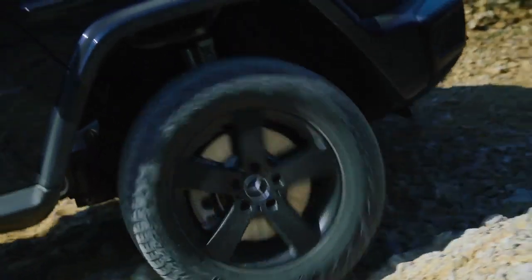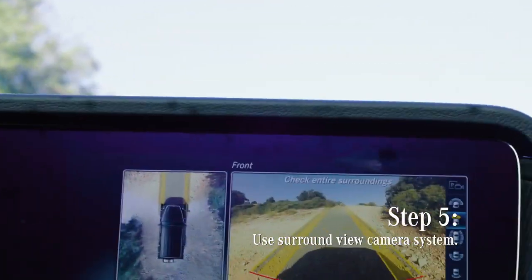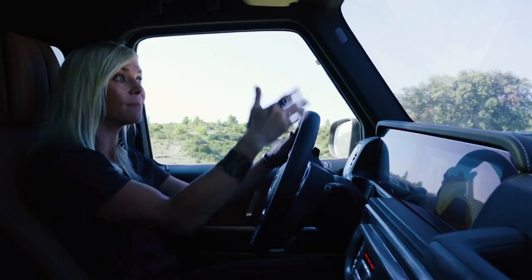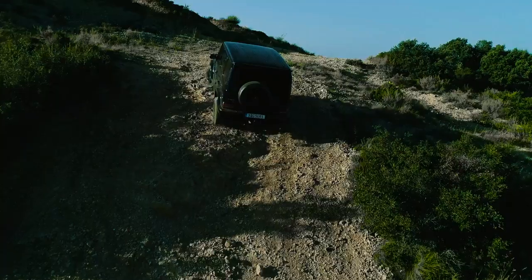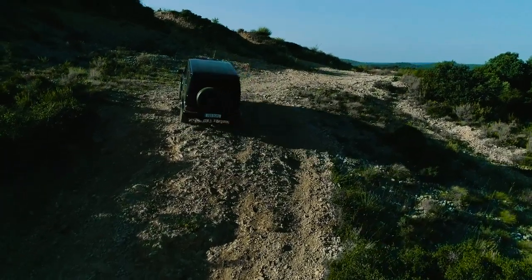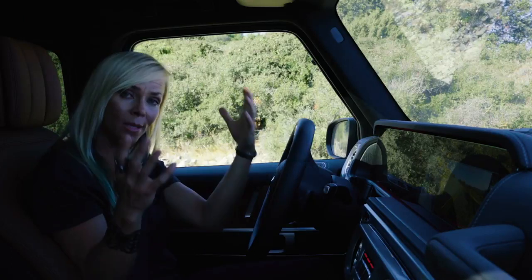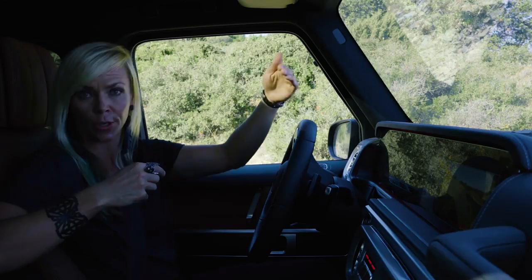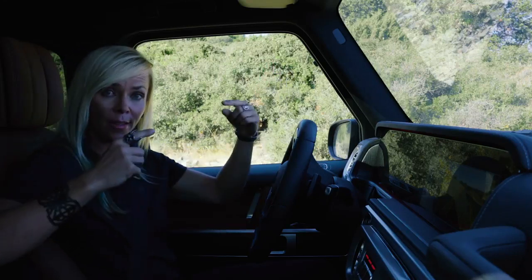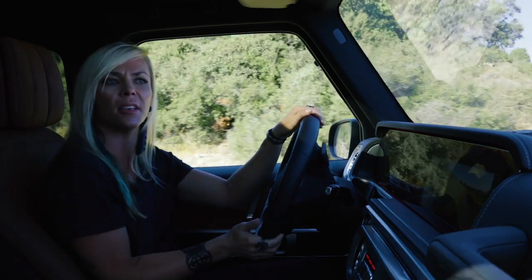Before approaching the top, what's cool about this car is you can use the camera surround so you can actually see what's up there instead of just looking at the sky. We've made it over the obstacle — everything is good. I like to unlock the front diffs afterward because when you make a turn, you have a tighter turn on the inside and a longer turn on the outside. When the diffs are locked they turn at the same rate, making it a little complicated. So I just disengage them.